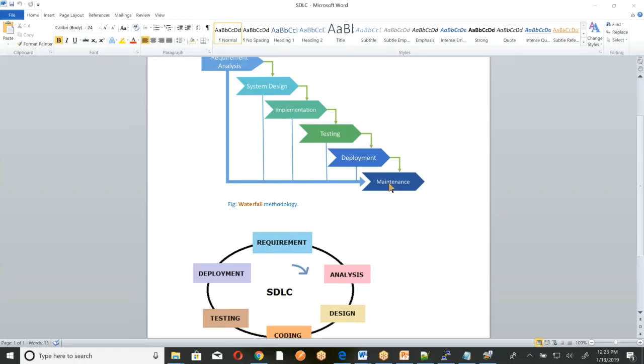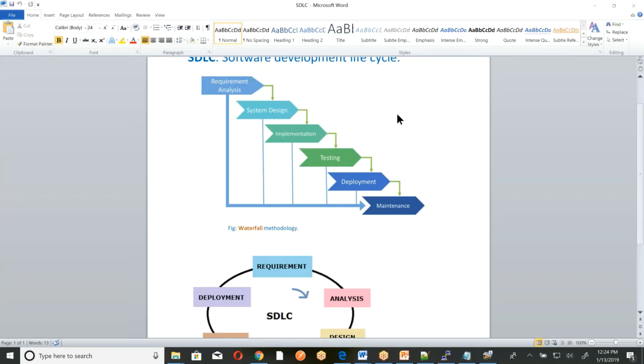Suppose you are building a big project. Locally we could say we have a bridge project, and definitely they have a requirement, and a plan for budgeting. Everything comes together, and then they design, and then they implement. After implementation, you cannot say, oh okay, I forgot to make four lanes, our design was two lanes. It could not happen. They could not change it like that. Or, we made it only for cars, we forgot to make a train line as well. We cannot change it. That is a big project, right? Like the bridge I'm mentioning here, or maybe the tallest storage building, definitely you need to make a plan first, and then you can implement. You cannot go back in the middle.